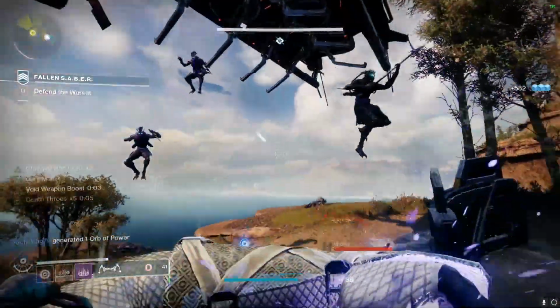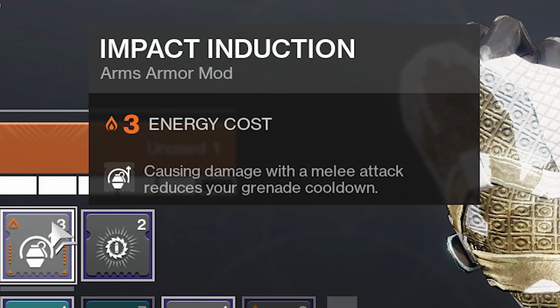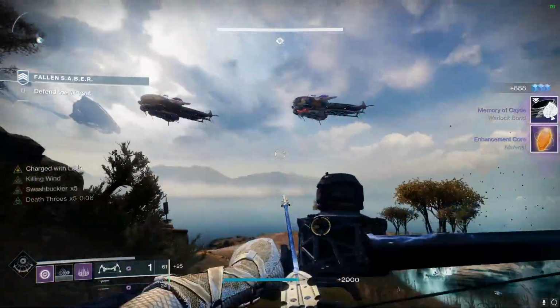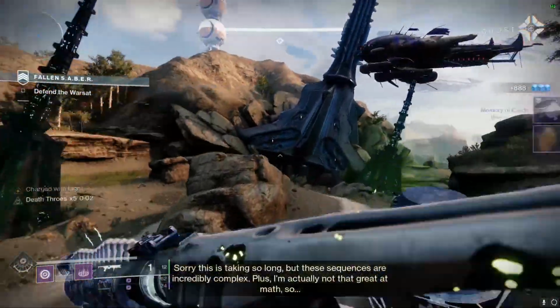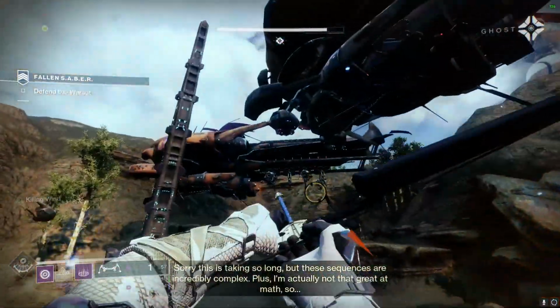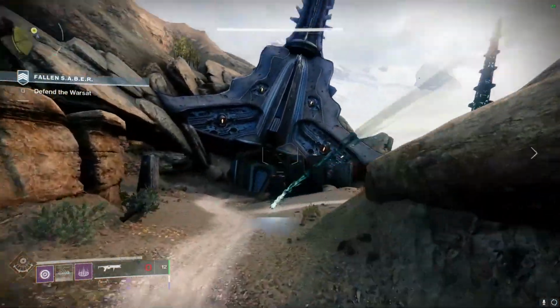And the very final mod to use in this build is Impact Induction, which is solar and goes into your arms. Using your melee attack gives you grenade energy. You can use this every 6 seconds to gain 15% of your grenade back. This combos with Dark Matter and your melee ability, and is probably the best mod in this entire kit alone, because one punch melee kill is going to give you half of your grenade back.